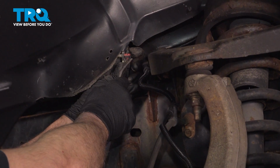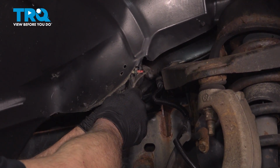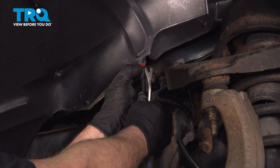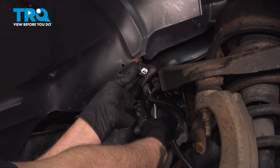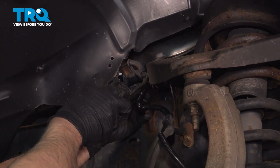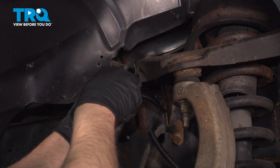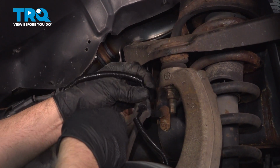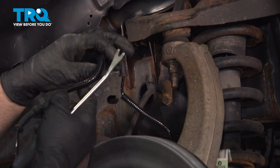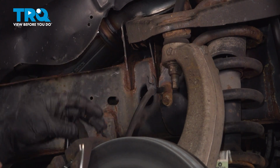Disconnect the connector. There's a little lock tab right here. You want to push up on that. You can use a pick or the tool to just push it up. Push down, disconnect the connector. And the retainers, just pop those out right there. Sometimes they break. And then disconnect it right here, just so you don't put any tension on the ABS wire.